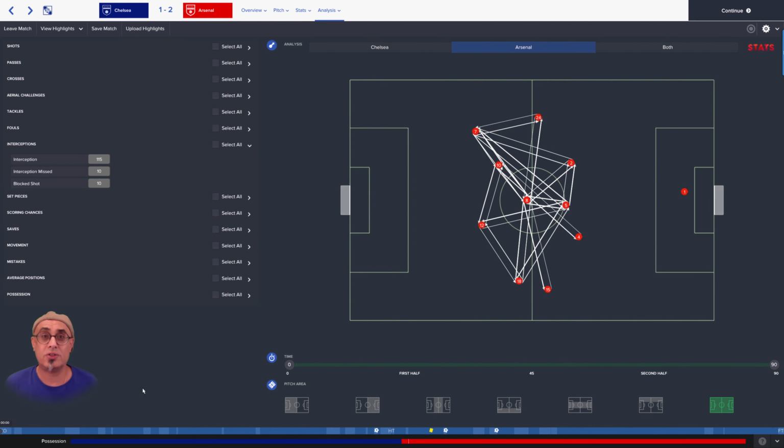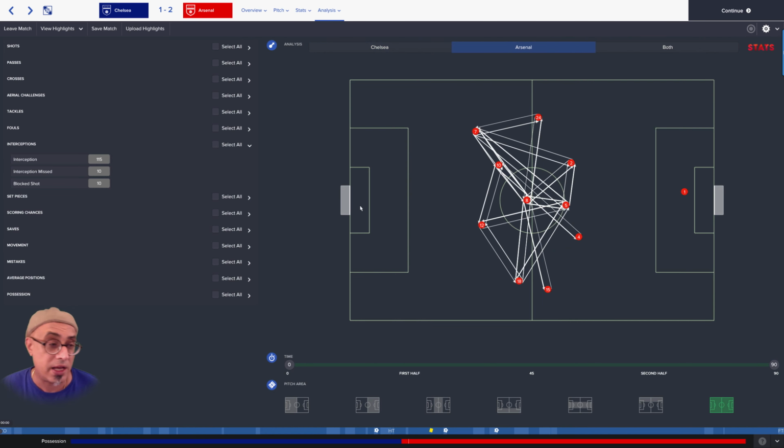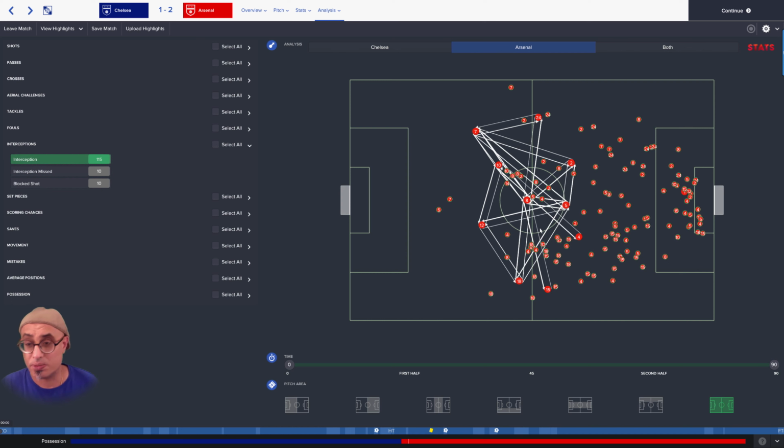So now what we need to do is go and look at the games to verify what we found out. So we know that Chelsea builds the play down the right. So we need to actually break that play down. Now we're looking at Arsenal, who managed to defeat them. And we looked at their key pass combinations. They're pretty solid on the left side, which is where we want to break them down. Looking at Chelsea here, this is the area we want to break down. So we look at this, and then finally what we do is we plot interceptions.